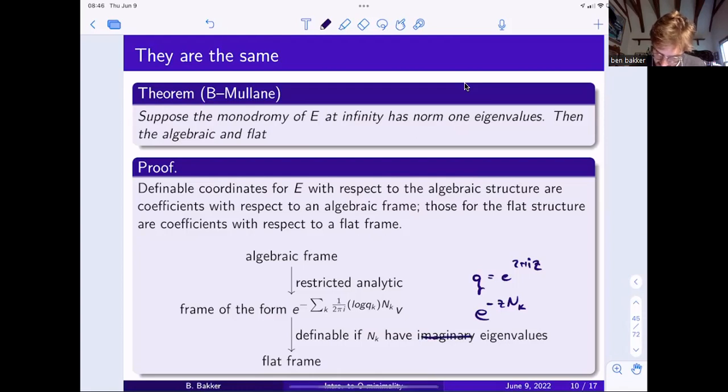I think I always get confused about whether the n_k are the residues, but here I think the condition on the eigenvalues being norm 1 translates to these being real. So then this is definable, because again, we write down what it is in terms of its real and imaginary parts. We get some exponentials, we get some signs. If n had an imaginary part, then the unbounded part of this vertical strip would be absorbed. We would see it in the sine or cosine factor, and that would be a problem. Okay, so as long as that doesn't happen, then we're okay. I think that's right. Well, it's either real or one of the two, but this is the right condition.